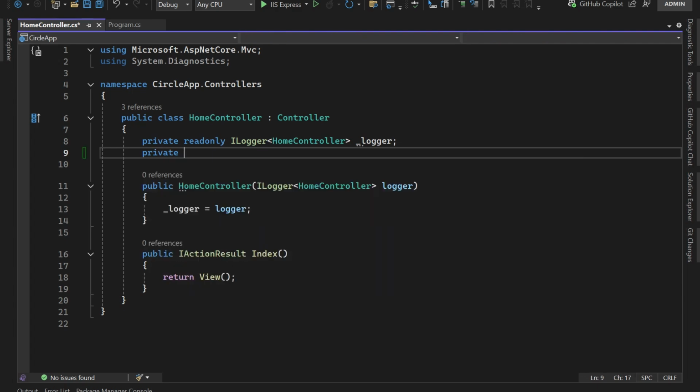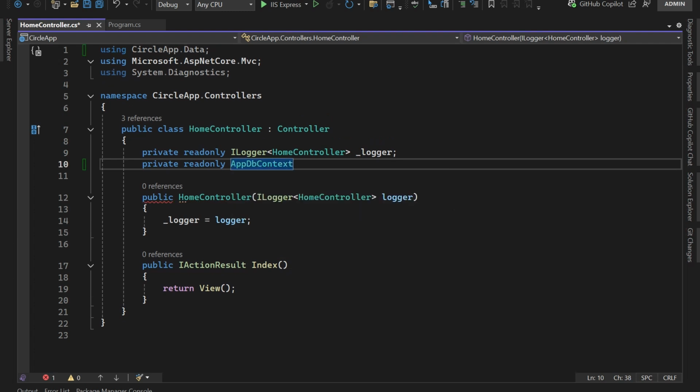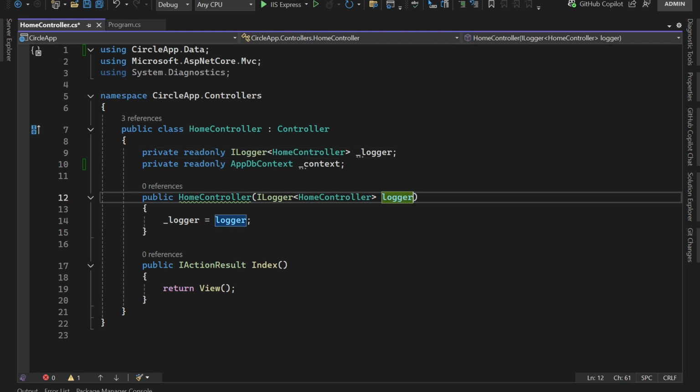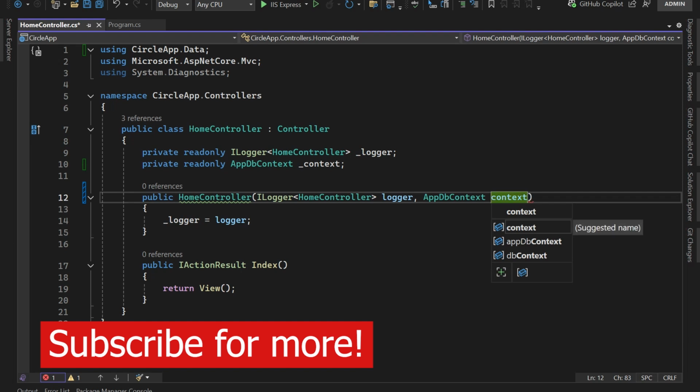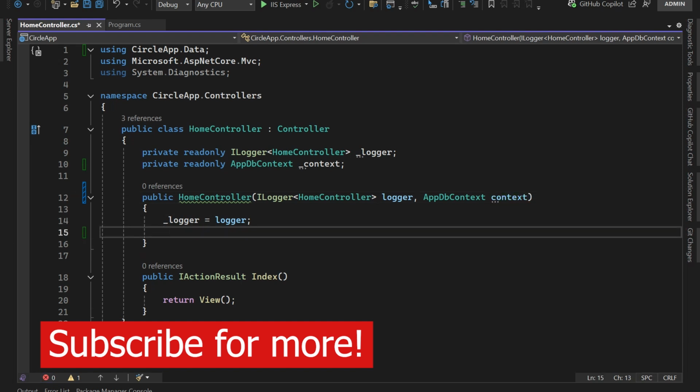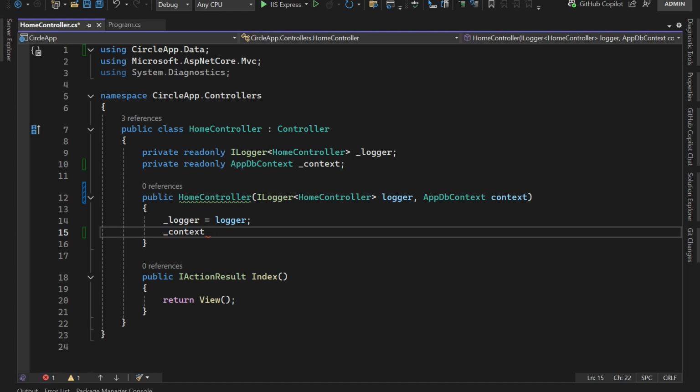For that, let's just type in here private readonly and then AppDbContext, and let us name it just _context, because per coding definitions, if the class field is private, then it needs to start with an underscore. Then let us inject the AppDbContext in here, AppDbContext, let's name it just context, and then down here let us set the value to be _context is equal to context. So right now we have access to the file, which means we can use the properties or the DbSets inside the file to access tables in the database.